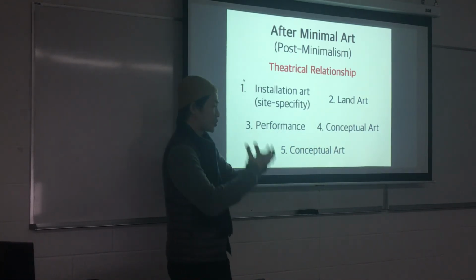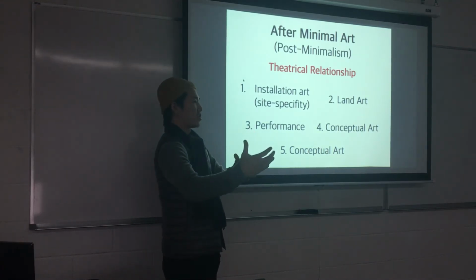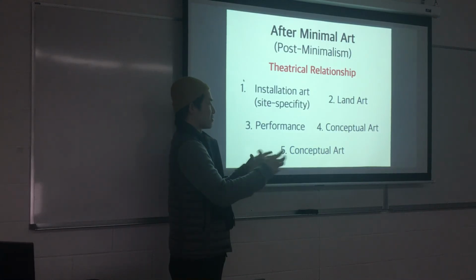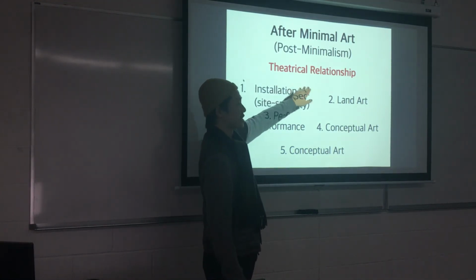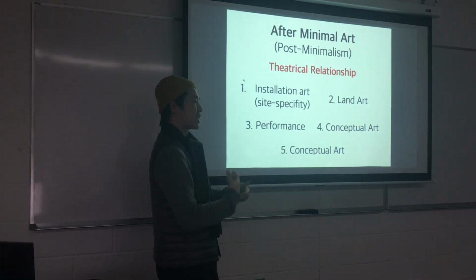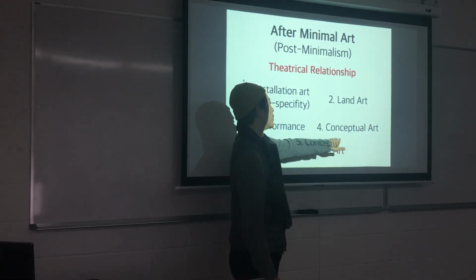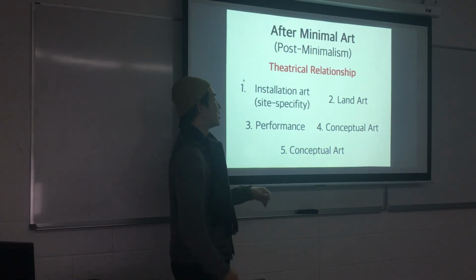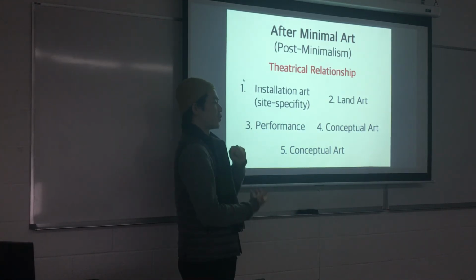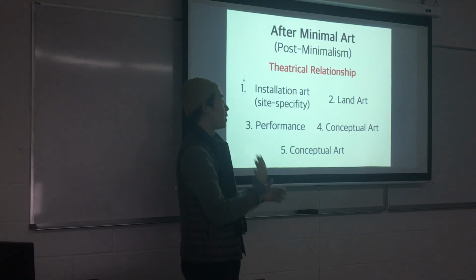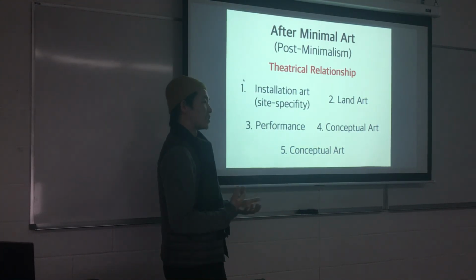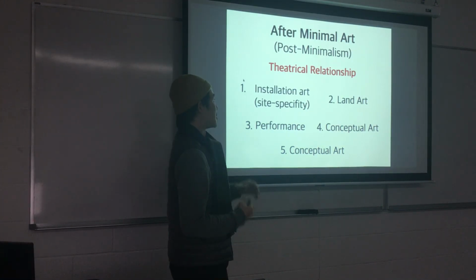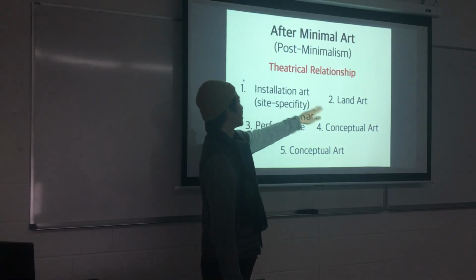And also land art. This is like the sculptures getting out of the white cube, like galleries, and being located in various lands, like outside, oceans, beaches, and also performance. This is radically about the theatrical relationship also. It's not about the form and the shape. They're trying to figure out the aesthetics inside the relationship. And also conceptual art too. Conceptual art is pretty much known in postmodernism. What they're doing is also not trying to show the beauty of their sculpture. They're trying to make viewers see what's beyond that sculpture. It all became possible because of the theatrical relationship which minimalist artists tried to build. And they were very successful in enabling later artists to maintain this variety of art.